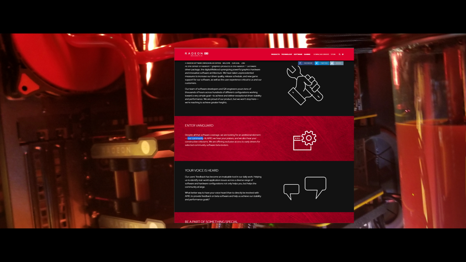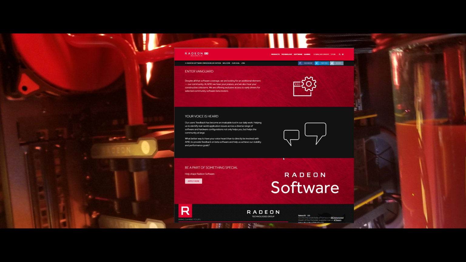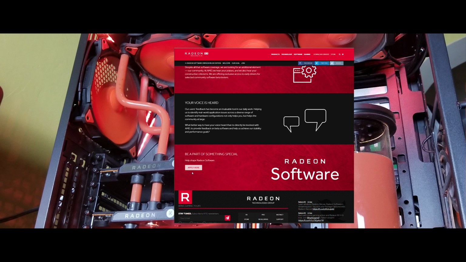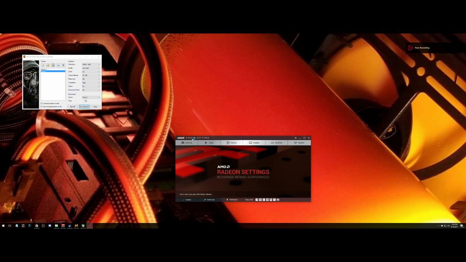The Radeon Vanguard beta tester program is very much like most public gaming beta programs you may already be familiar with. On the Radeon Vanguard website, you can find more information about this process and also a way to apply to the Vanguard program. I highly recommend it if you have a current Radeon GPU. I'll include links in the description below.